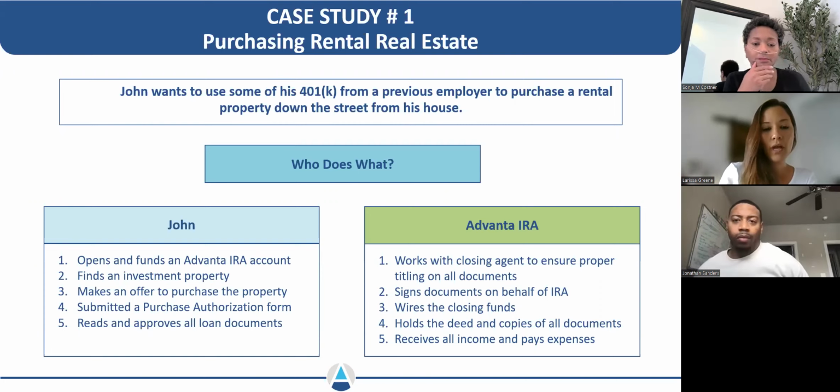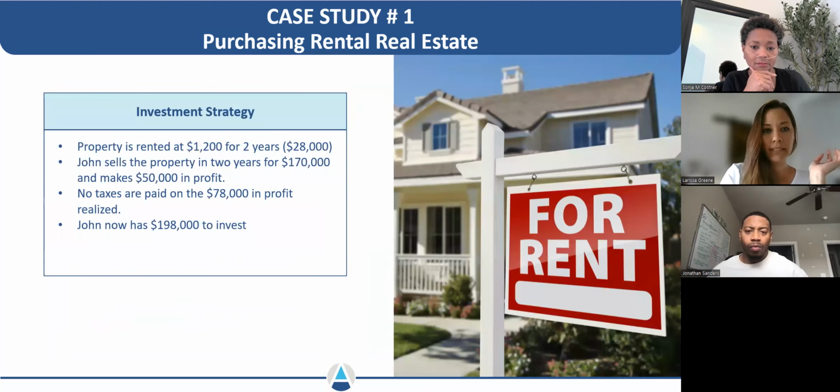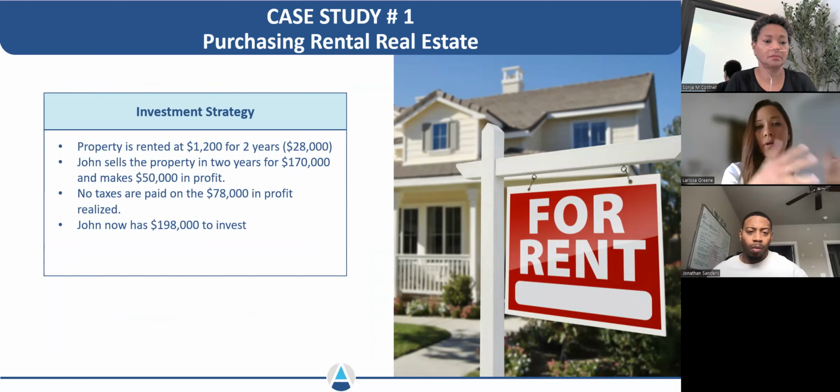So in this example, John opens an account. He's going to fund it with an old 401k. He's going to let us know that he already found the property. And then we're going to work with his real estate agent. We're going to work with his closing attorney or title agent, and anybody else involved in this transaction, to make sure everything is properly titled. So Jonathan is going to set up his account. He's going to roll money over from a 401k. He is going to provide us with everything from contract to close.